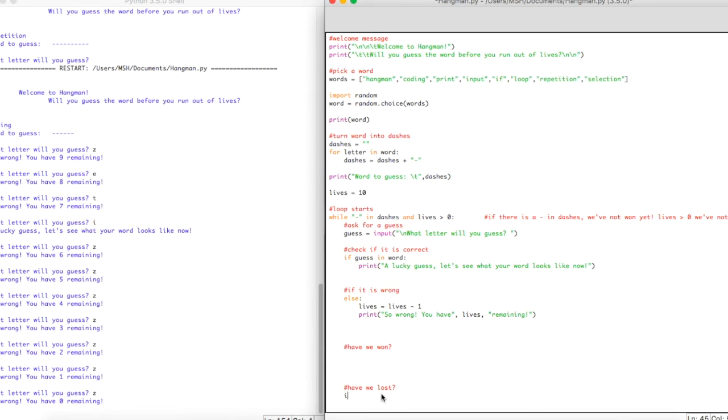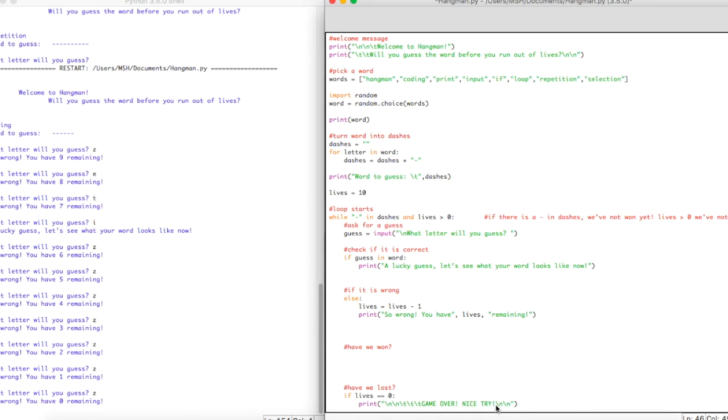If our lives is equal to 0, if it's equal to 0, print... Well, we want some kind of game over. We want to kind of encourage them to do it again and just have another go. So nice try. End. Let's put some spacing into it. So a couple of new lines and a couple of tabs. Might want a couple of new lines after it as well. Just to space everything out.